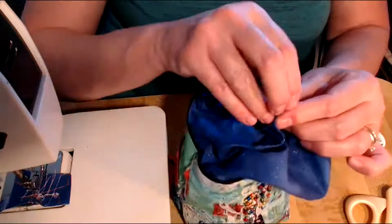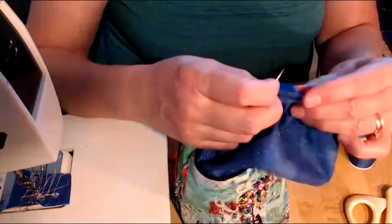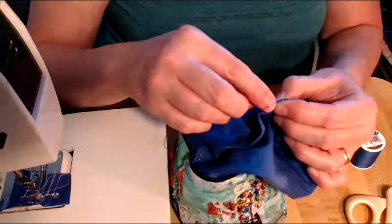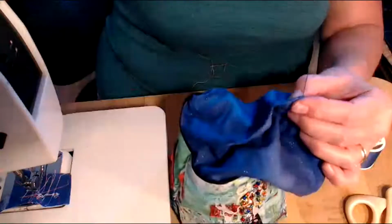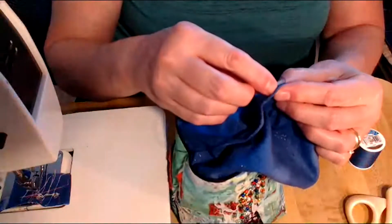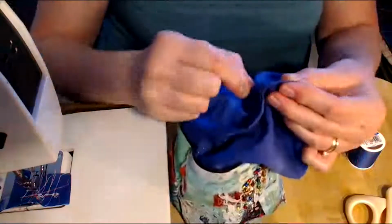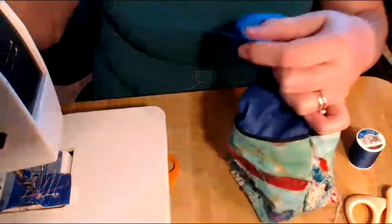Once you learn one way to do a specific bag or pincushion or whatever, you can alter it and make it your own. Janet Nash did that with the little totes we did last week. She made some tiny little totes, and you could make some little ones that would even hold, like, a gift card. I mean, she had some really cute ones. You guys should go watch Janet Nash from Monday. She was showing her totes that she made with me, or after she watched me. So she did some really cute ones.